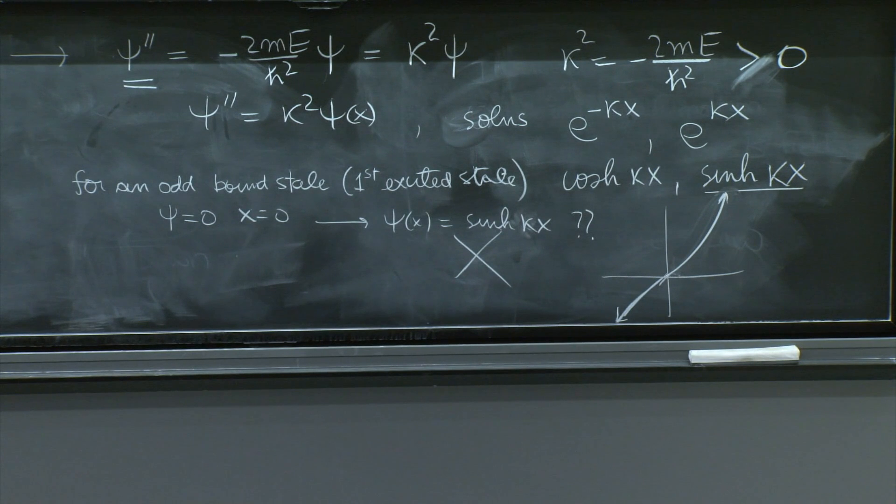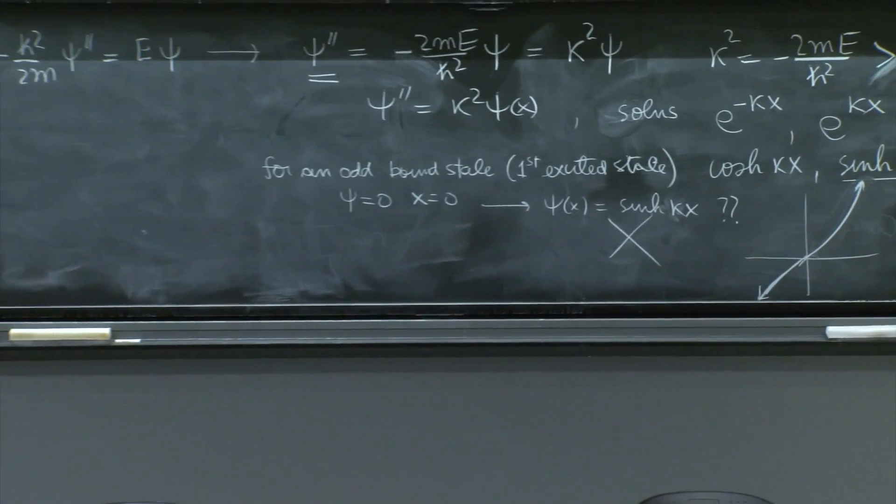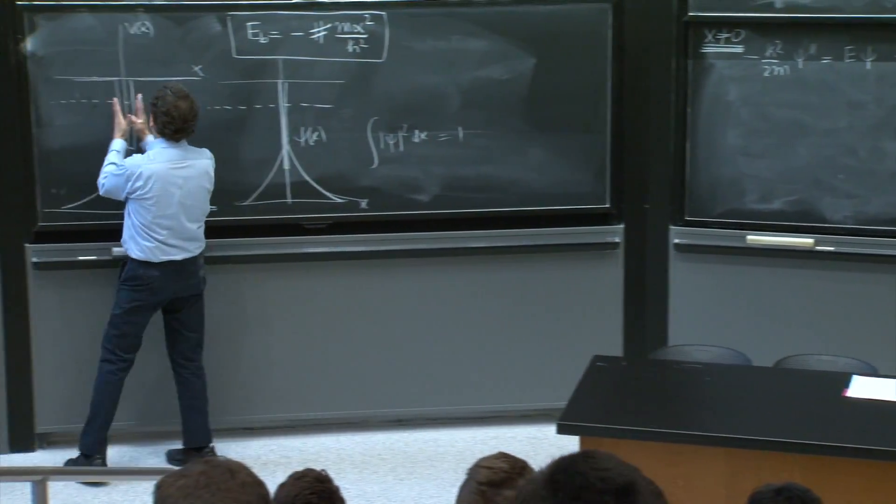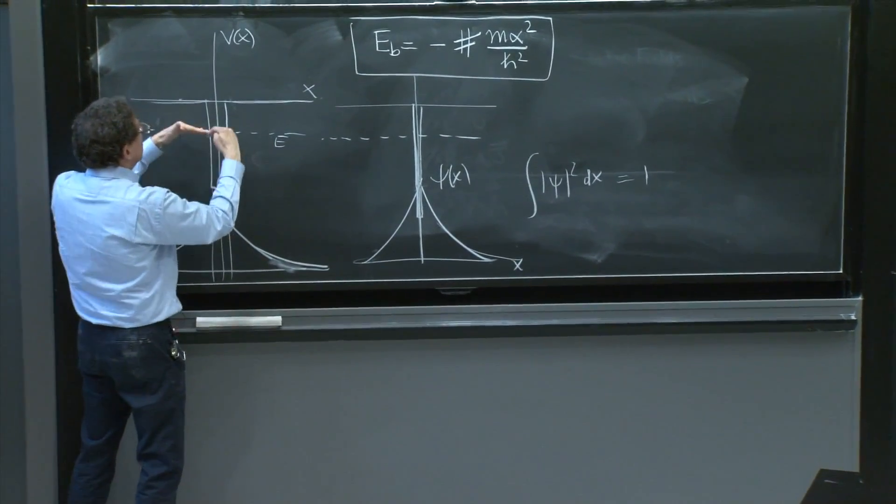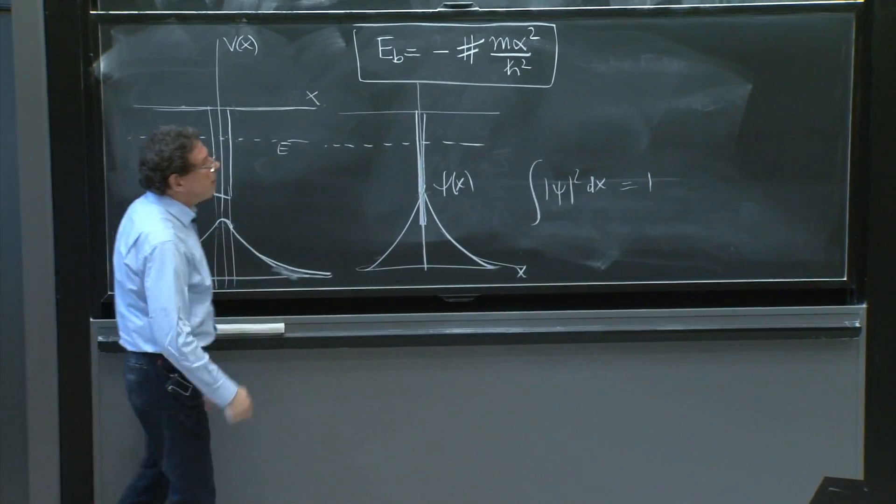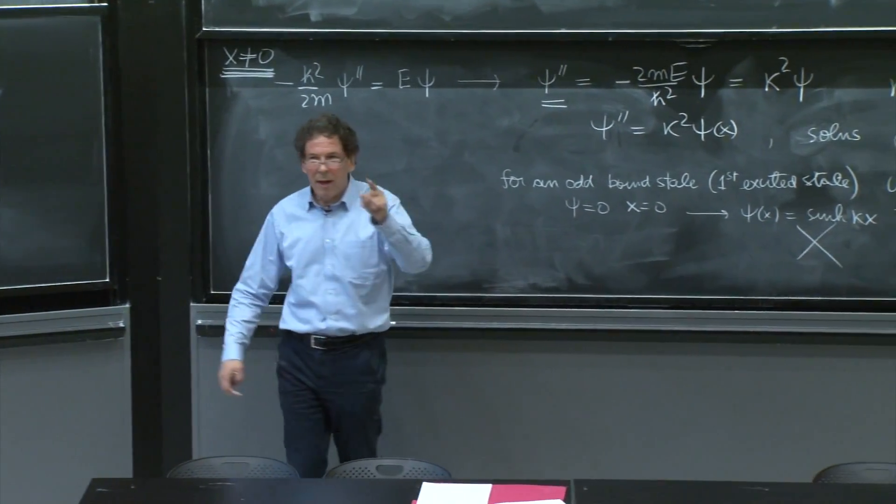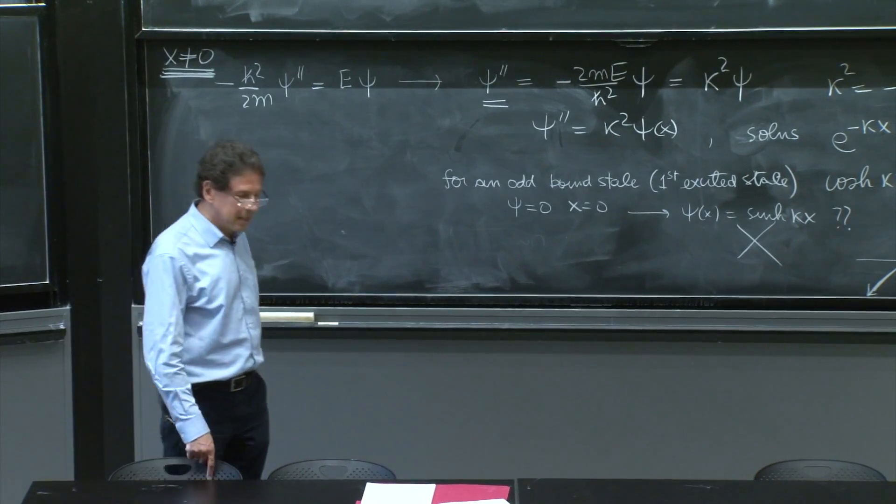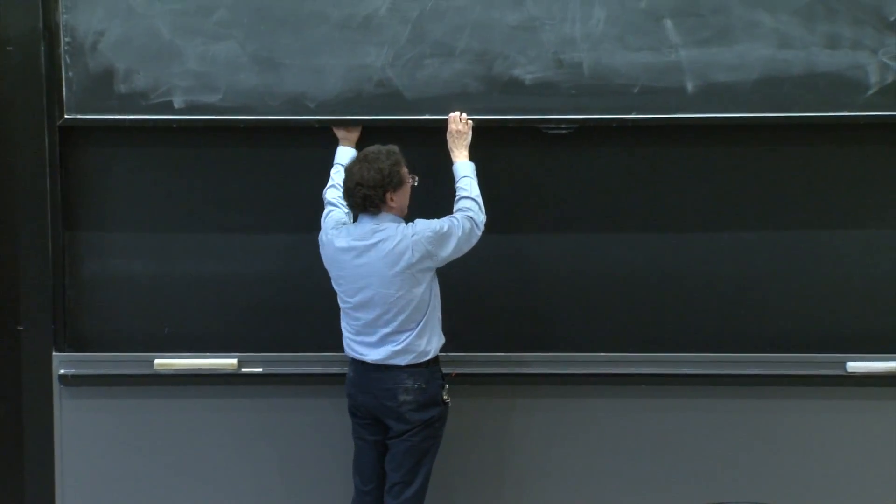No such solution. You cannot have an odd bound state. So since the bound states alternate—even, odd, even, odd, even, odd—you're stuck. You only will have a ground state if we're lucky, but no excited state that is bound. While a finite square well, you remember this quantity z₀ that tells you how many bound states you can have, you're probably anticipating now that in the case of the delta function potential, you could only have one bound state, if any. The first excited state would not exist. So enough preliminaries. Let's just solve that now.